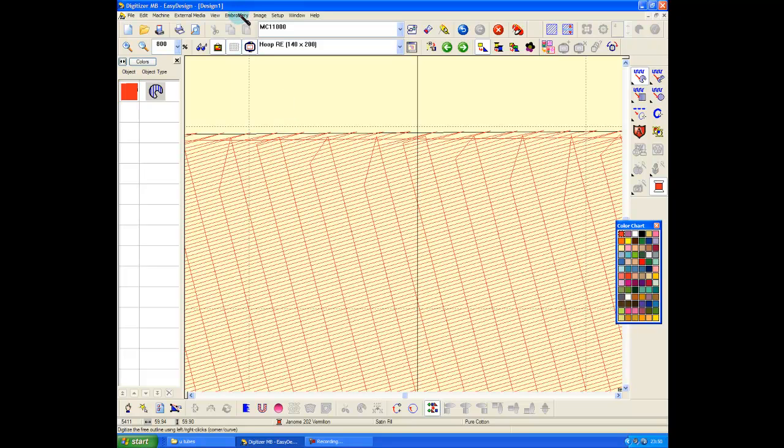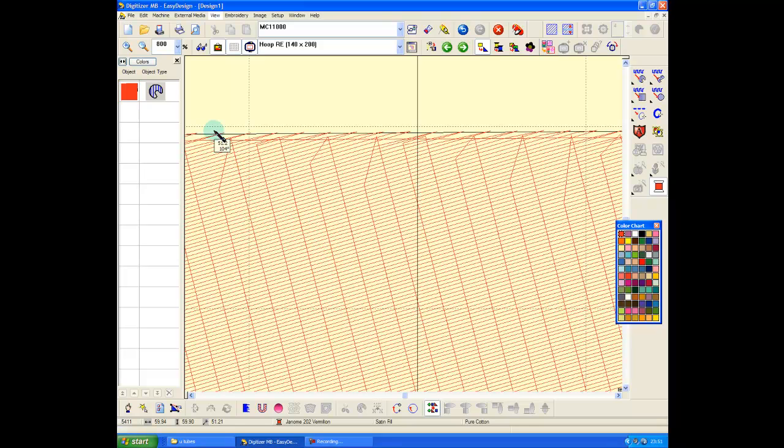I'm going to go to View and pick up the measuring tape. Now to measure density, you measure 2 forward travelling lines, and you don't do it on the edge unless it's satin stitch.